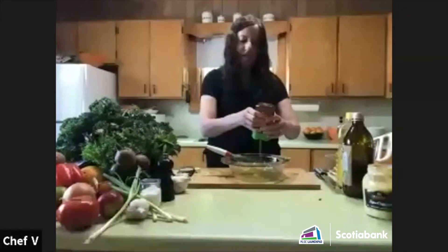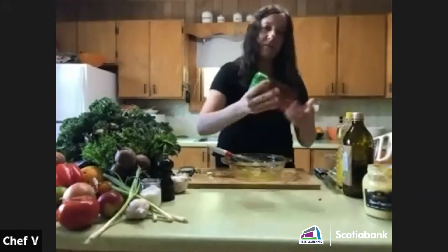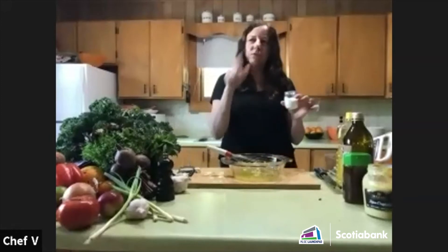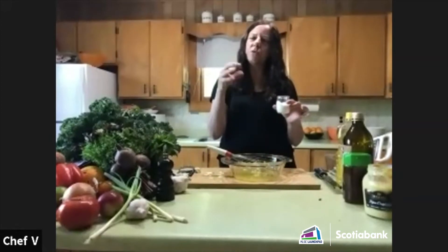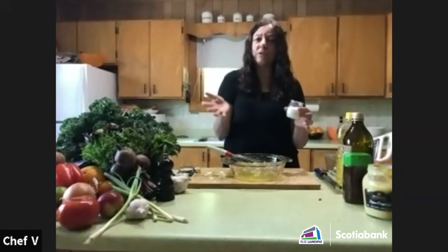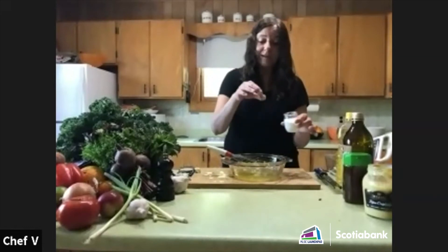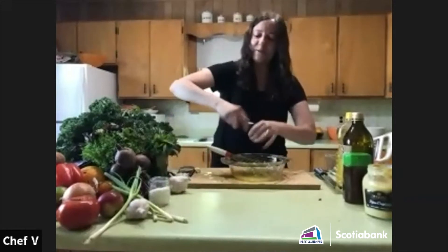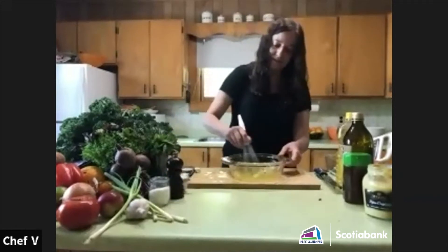I'm going to add a little bit of honey as well. It's really to taste — I'd always go with the least amount of something first, then if it's too sour you can add more. If you put too much salt or pepper, it's going to be too salty or peppery, so just be careful.